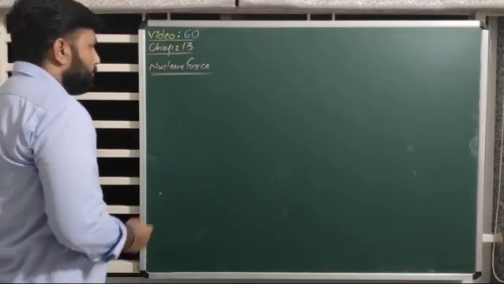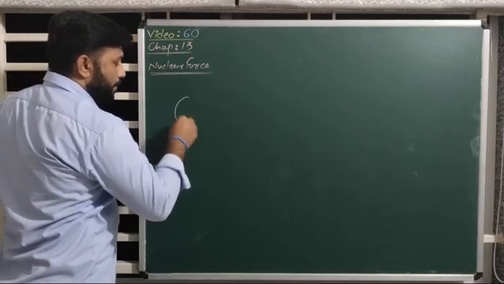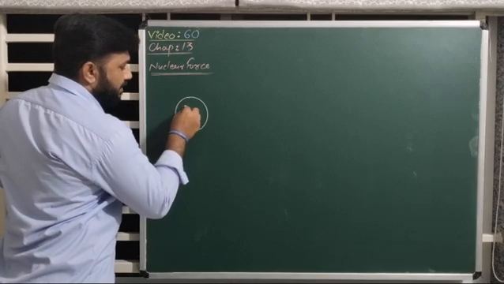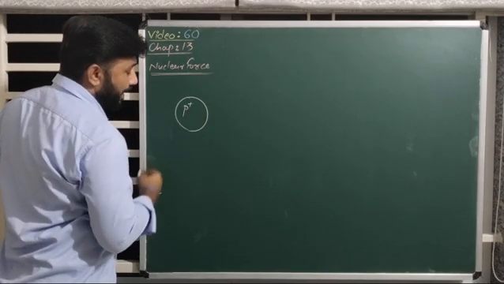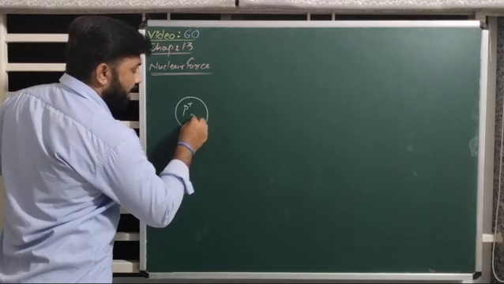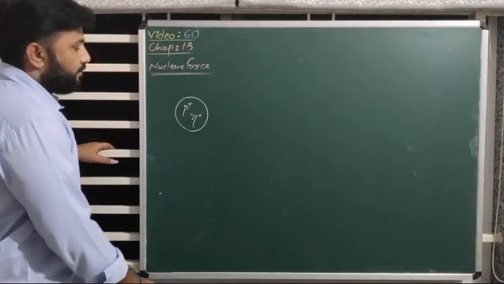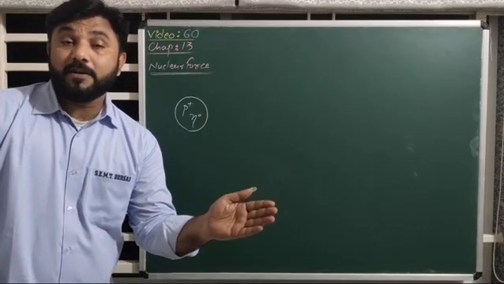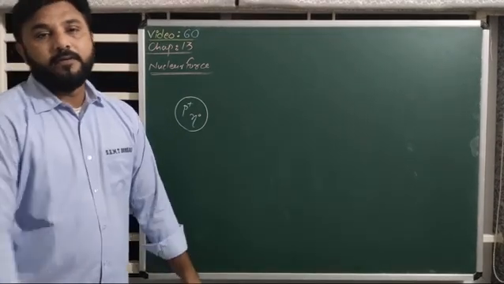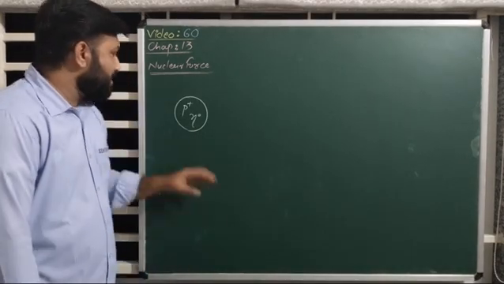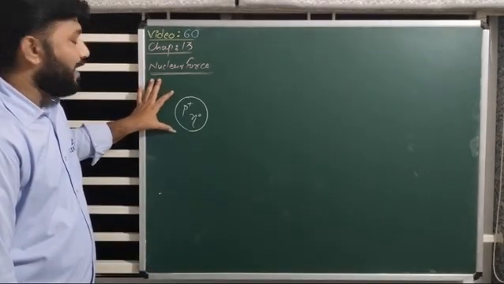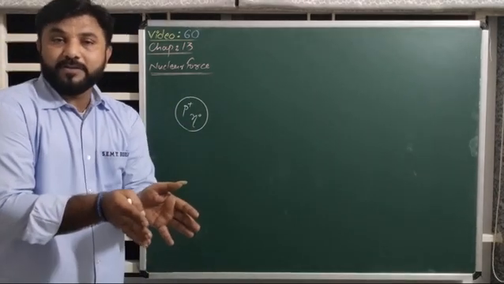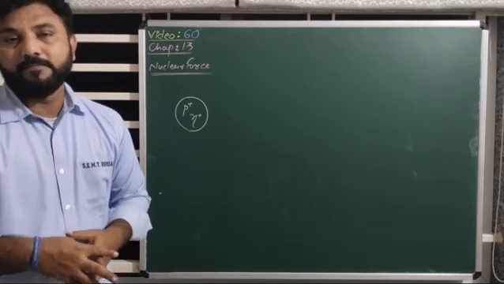As we know, suppose this is nucleus, right? Inside the nucleus there are protons. It carries positive charge as well as neutrons. And we know that 99.99% or more than that mass of an atom is covered by that nucleus. Means all the protons, all the neutrons, they have a mass.